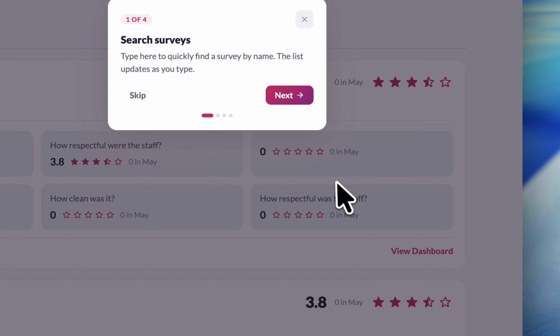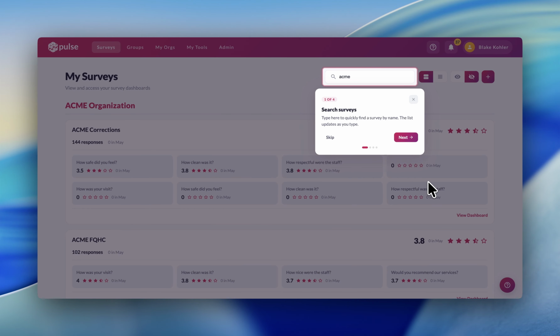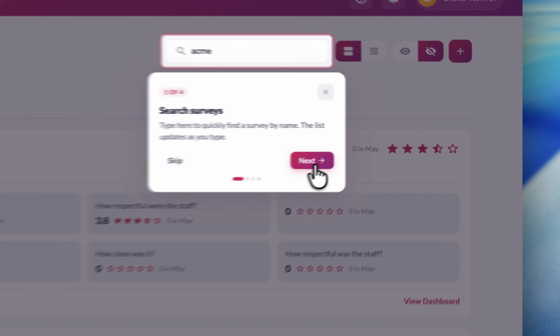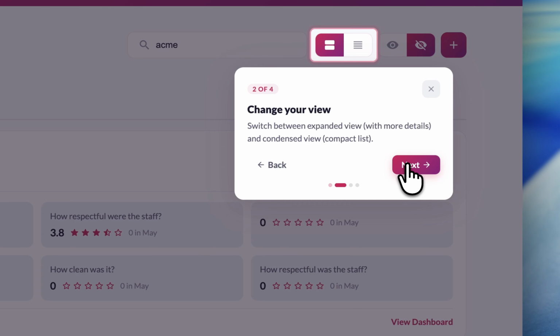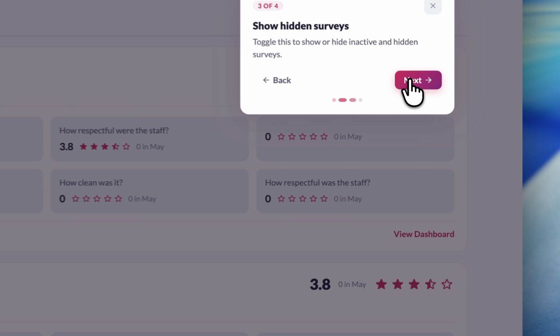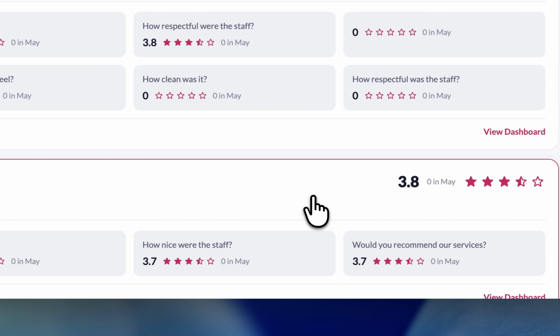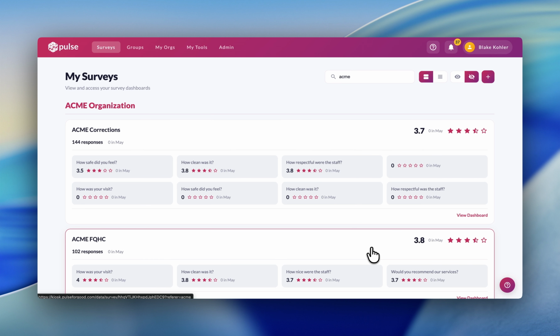If I click this button, it's going to explain to you each step that it takes to be able to find and open a survey. As you hit next and go through it, it'll highlight the various places that you need to click to be able to find the things that you're looking for. Pretty simple. This is available at every stage of the application. So if you're lost, it's a great place to be able to go and look.